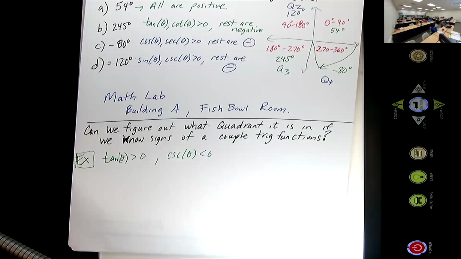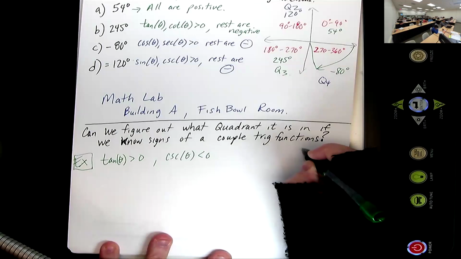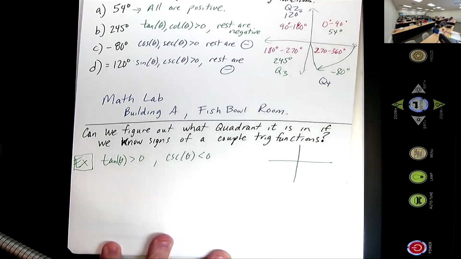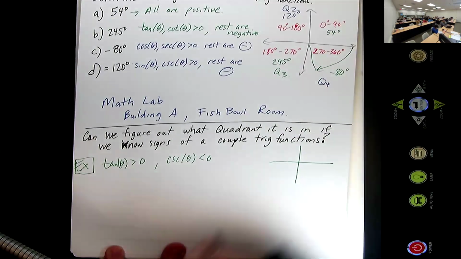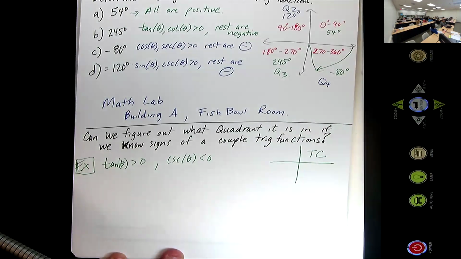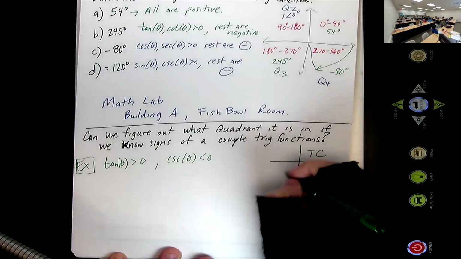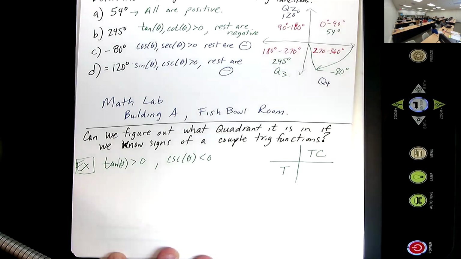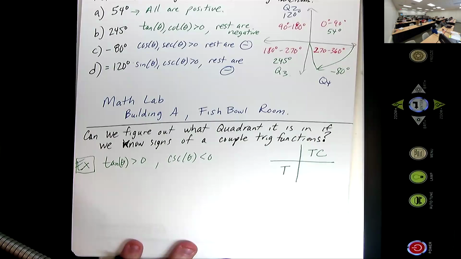Is it 3? Does anyone else think it's 3? How did you get to that? The tangent is positive. So that's worth exploring. Let's see what's positive where. Both of them are positive up here, right? Both tangent and cosecant are positive up there. We know tangent was positive down here because of All Students Take Calculus. Where is cosecant also positive other than that?